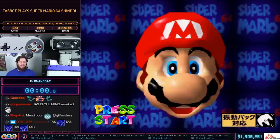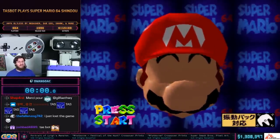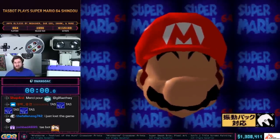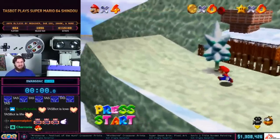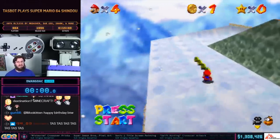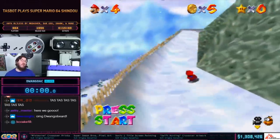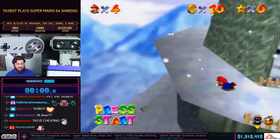Now, a lot of people wonder about what a tool-assisted speedrun is. It's actually not too complicated. It's nothing more than a sequence of button presses made in an emulator that completes a game from start to finish as fast as the game can possibly handle it, removing human limitations of skill, reflex, luck, all of those characteristics. What we're doing is one step further. We are using TASBot here to play it back on a real Nintendo console.